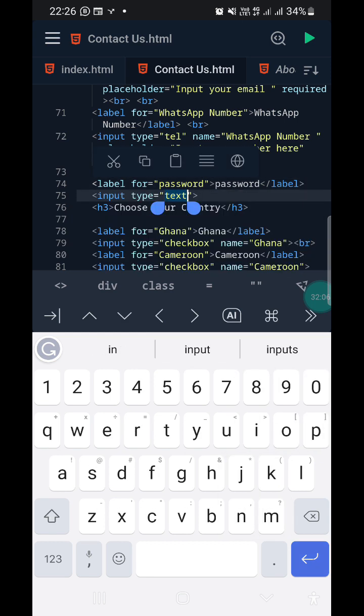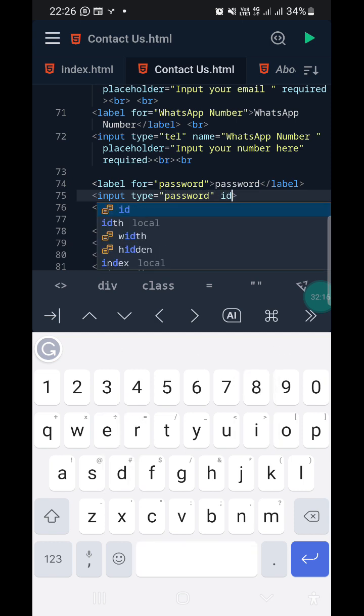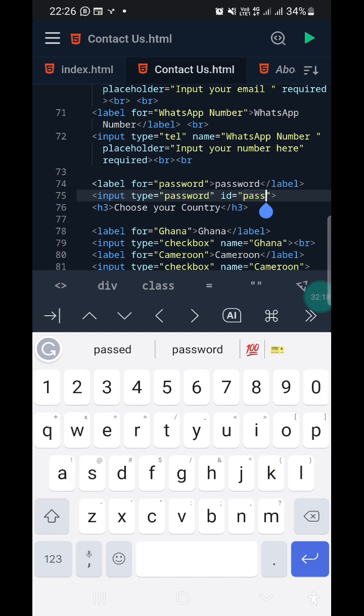Input type is going to be password. ID is going to be password.